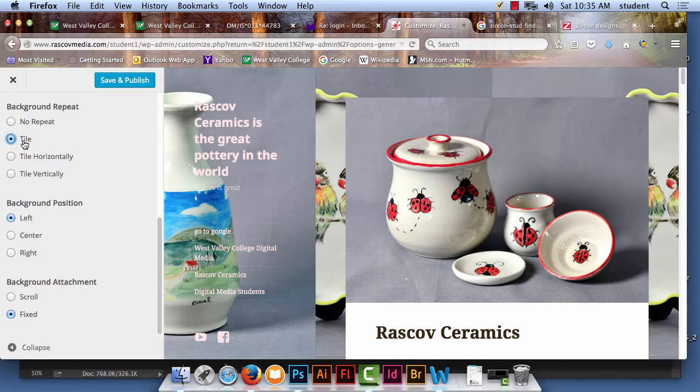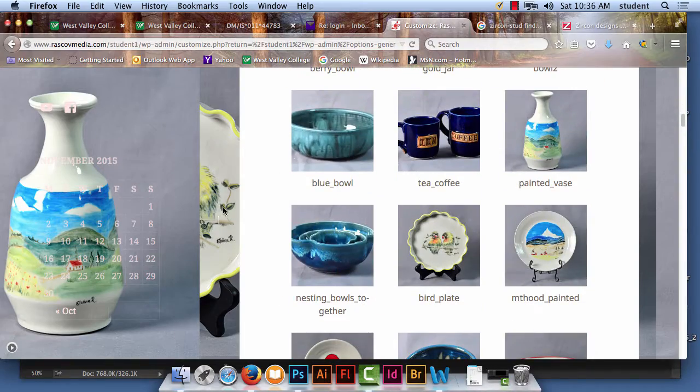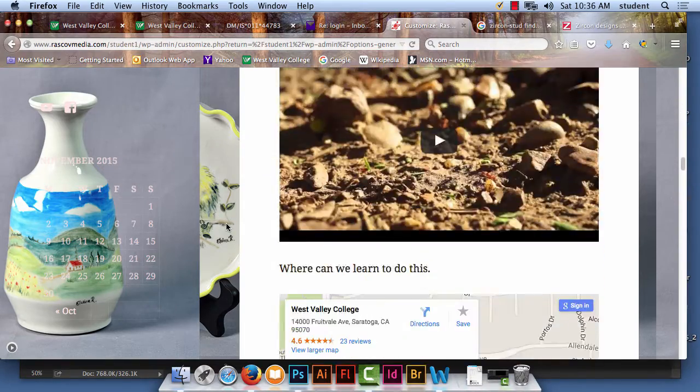So if I say tile, and I say fixed and publish, let's see what it looks like. And you'll see how it stays there as I scroll.